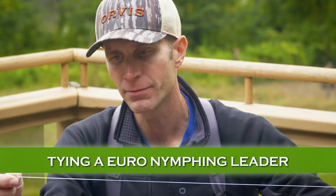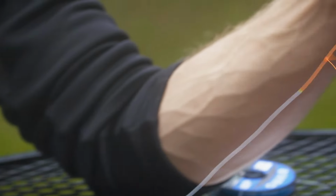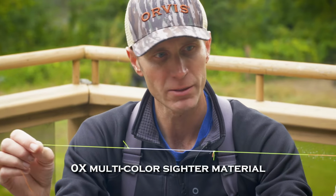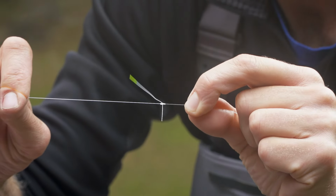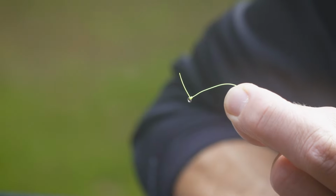We're going to start off with a 9 foot 4X leader. We're going to cut down to approximately the 0X diameter on that leader. Off of that, we're going to add 0X sighter material, multicolored, about 20 to 24 inches. And we're going to do a blood knot at every color change to provide points of contrast, to a tippet ring. That's it.